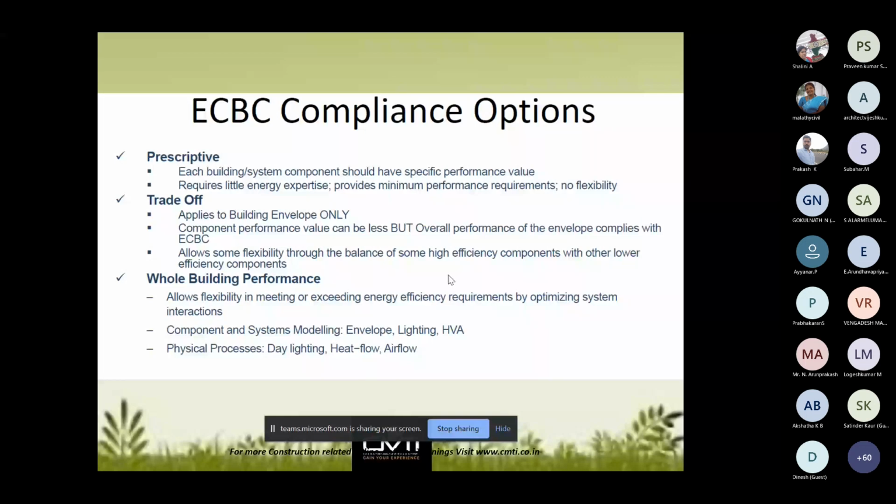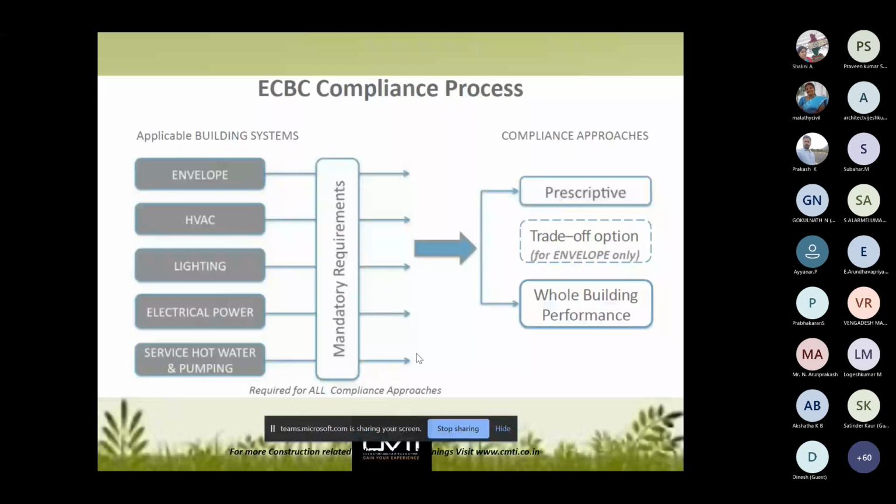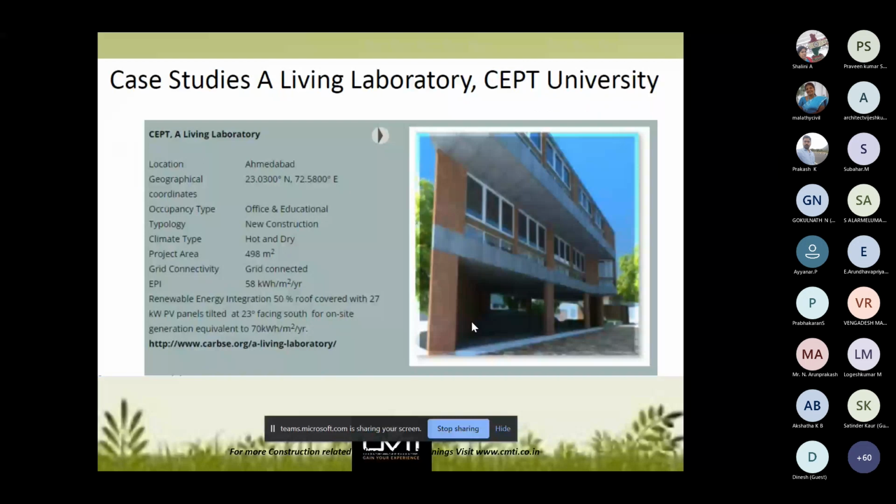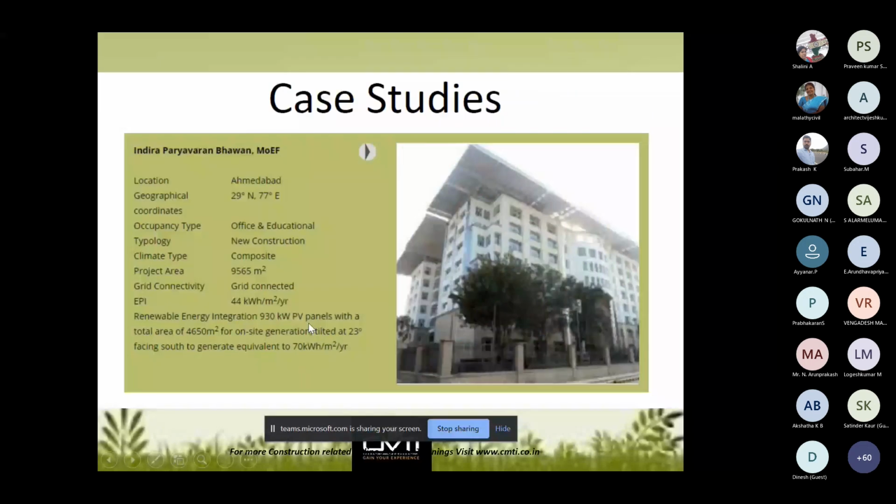A lot of resource materials are available, and you can frame the curriculum. Recently, one of the colleges in Chennai submitted a curriculum. If you want, I can share it with the program organizer, and you can try to implement it also. These are some of the case studies. You can see EPI, the energy performance index, being compared. Nowadays, more than green building, people are going for net zero building.